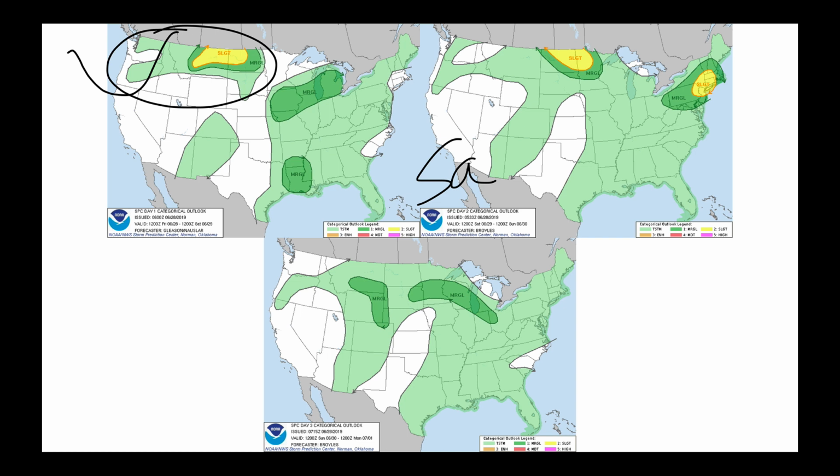Once we move into the day on Saturday, that's the map that's over here in the upper right, we're going to finally start to see that upper level low eject over to the east. So now the severe weather threat translates to the northern plains. There will still be a general risk of thunderstorms in the Pacific Northwest, but our chances of some of those storms being severe is being greatly diminished. And in the day on Sunday, we're just watching this corridor right in through here for our best chance at thunderstorm activity.